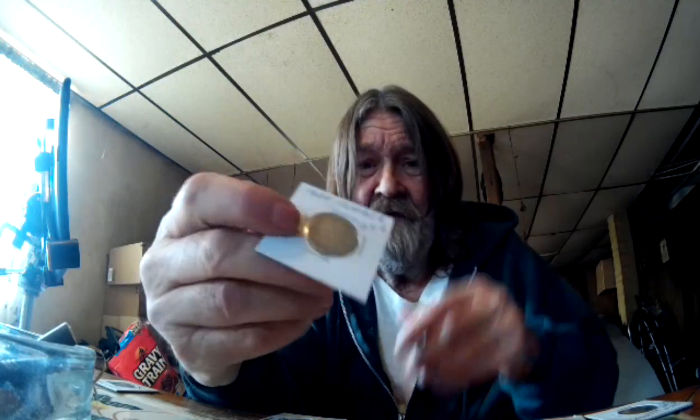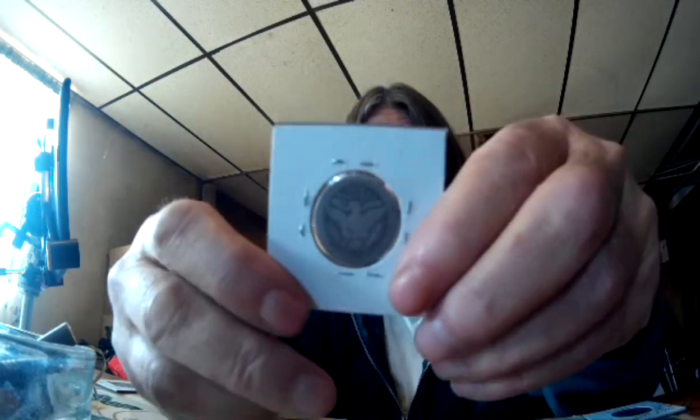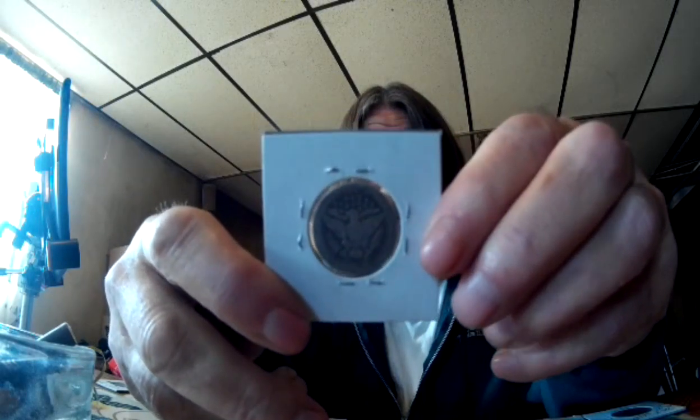Next we got the, what is it? It's the 1900 Barber quarter. And that's a pretty nice one. Carries the olive branch and the arrows, as you can see.